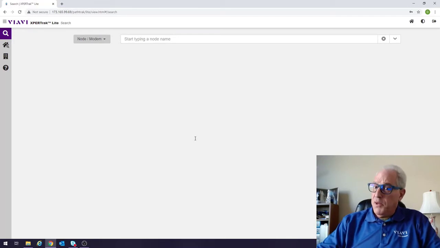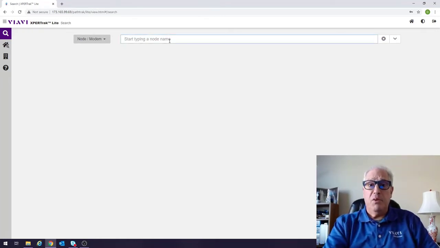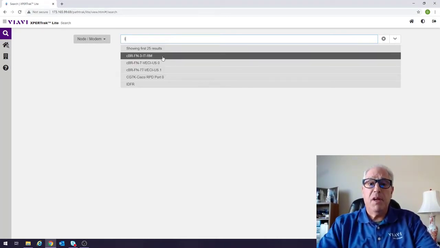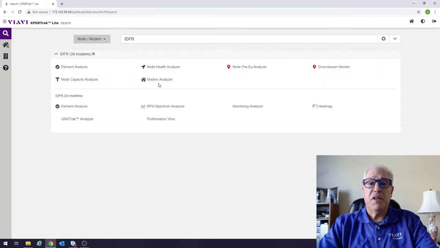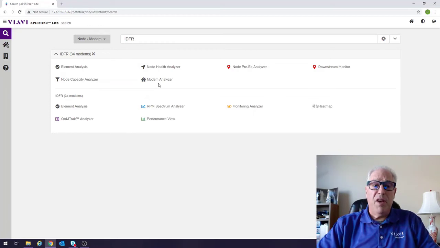Now the Lite menu, again used for outside plant people, I would want to select as an example a particular remote PHY node, fiber node, or certainly any particular amplifier that I'm monitoring through the network. So let me just start out with, okay, here's one. Actually, there's several over here. I just started typing in a letter from one of the nodes I know we have out there, and now we can see all the different tools that are available to me as a plant technician.